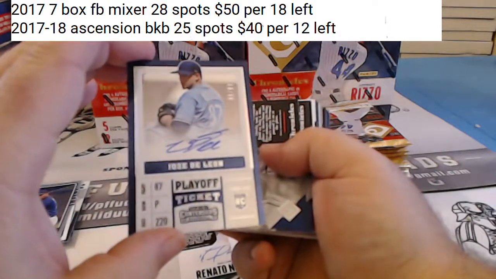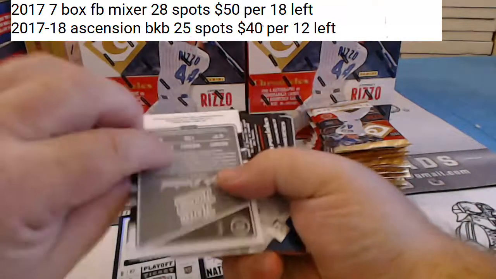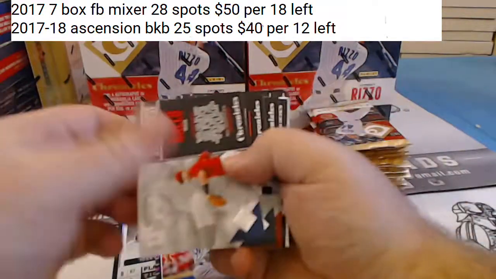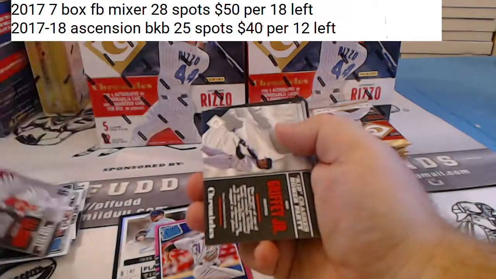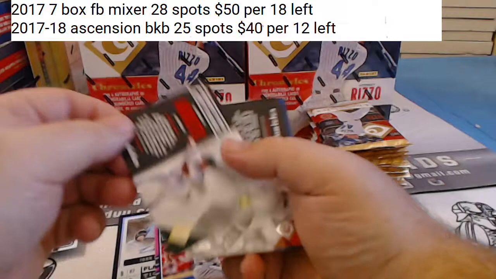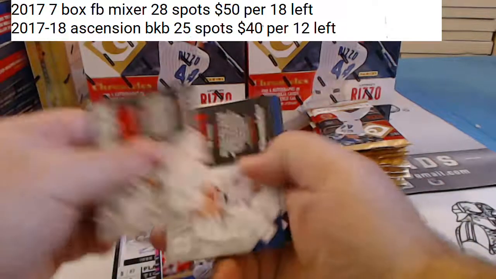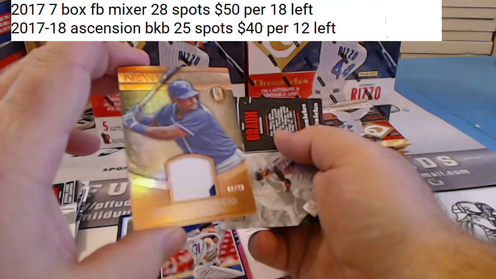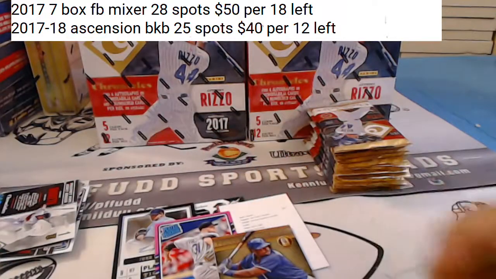Jose De Leon for the Tampa Bay Rays to 99. Kyle Freeland for the Rockies to 25. Dummy card, numbered base. Gary Sanchez, rookie. $3.99 for the Oakland A's base. Two-color patch, Jorge Bonifacio for the Kansas City Royals to 99. And I think that's all our hits we're supposed to have.